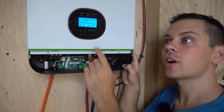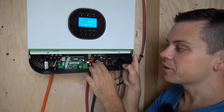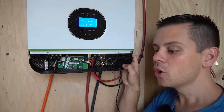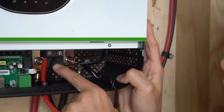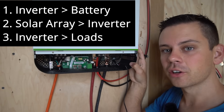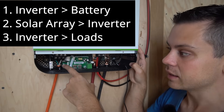On the roof of this trailer we have 800 watts producing only 85 volts, so it can safely connect right here. If it were 160 volts, I'd have to remove a panel or rewire for a different voltage. All you need is a small screwdriver to connect the positive and negative solar panel wires. When building this, connect the inverter to the battery first, then connect the solar panels second, and finally attach the loads at the AC output.